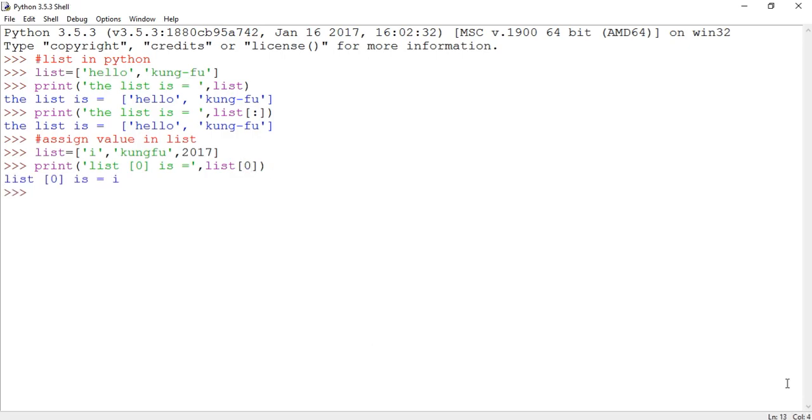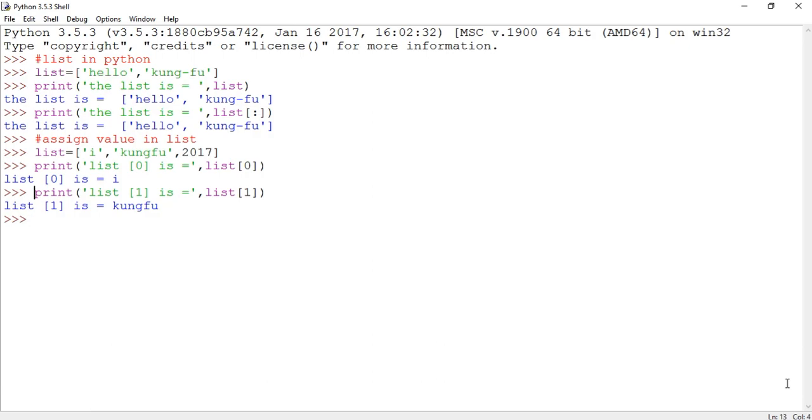The output will be I. The same way, if I write print, in small brackets, 'list 1 is', and pass its value by comma, list in square brackets 1, it will print the second one in the list, which is kung fu.